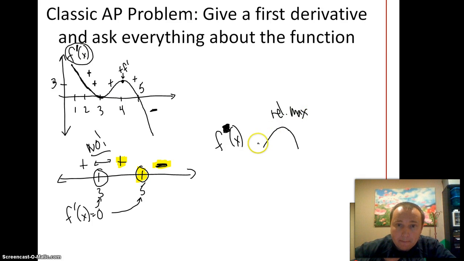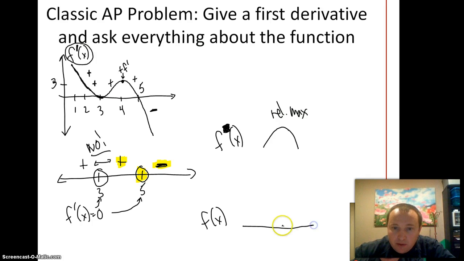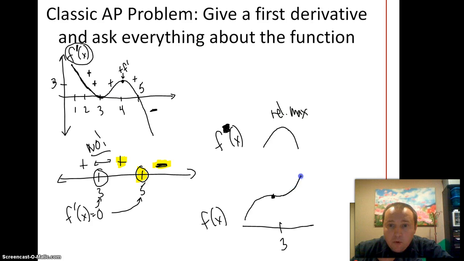Okay. Let's look at 3. Let's look at f of x around 3 when we're at 3. So let's think about when I'm at 3, it says I have a positive slope, and then what is it after 3? More positive slope. And so my function is going up and up. And so at 3 here, do I have a max or a minimum? No. But what I do have is a spot where it's flat.